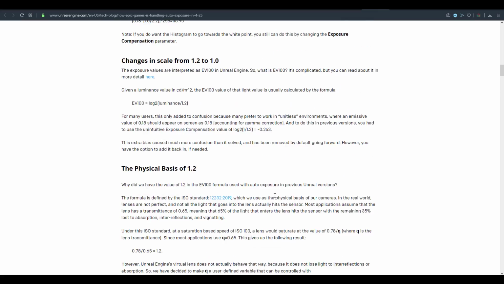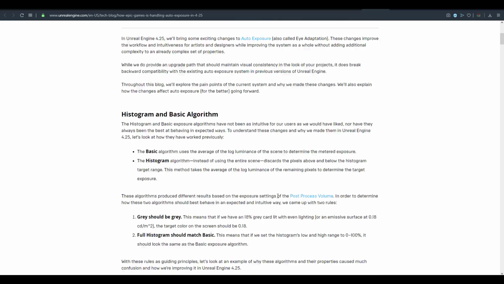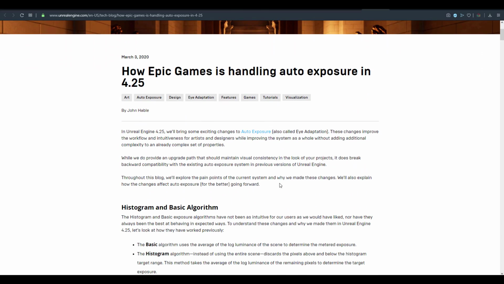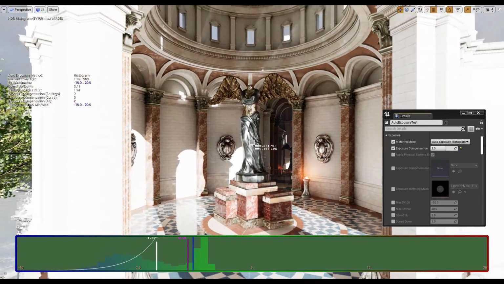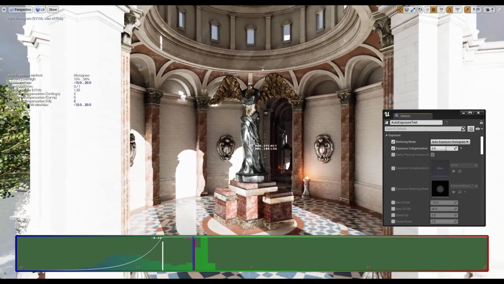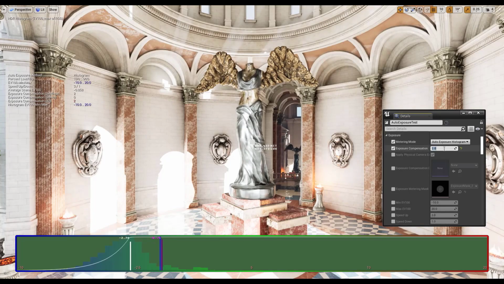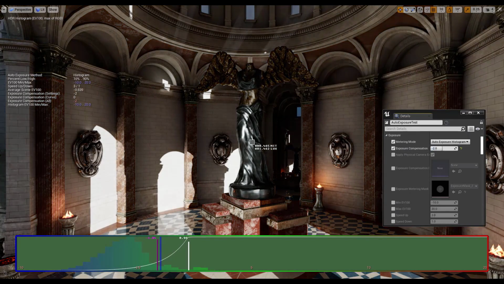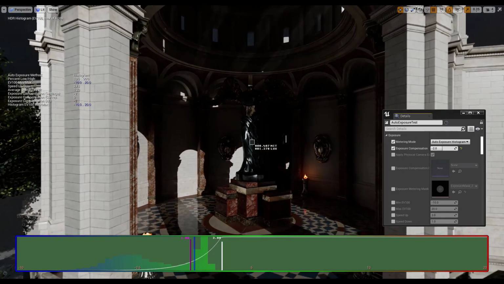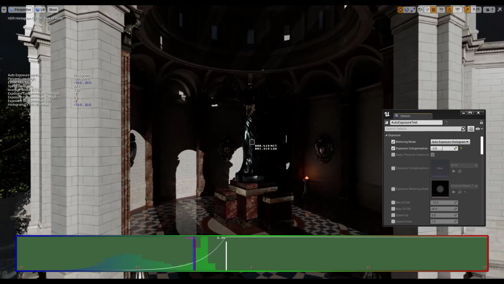Now, there's also something else you need to know about this, which has to do with backward compatibility. Since there's going to be an upgrade from here onwards, there will probably not be backward compatibility, in the sense that using this auto exposure, which is going to be called eye adaptation, you may not be able to use it with the previous version of Unreal Engine. So for example, if you're working with this in a higher version, which is 4.25, you cannot downgrade to get some sort of backward compatibility with 4.24, or with the update for 3 or something like that. You would not be able to do all of that stuff.